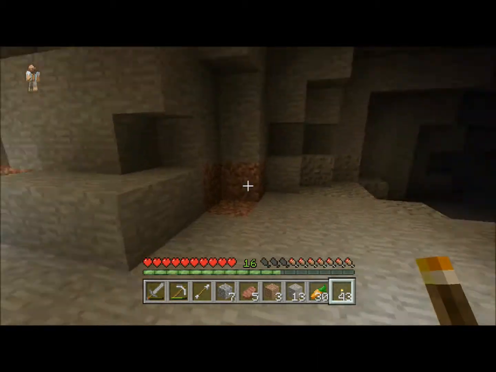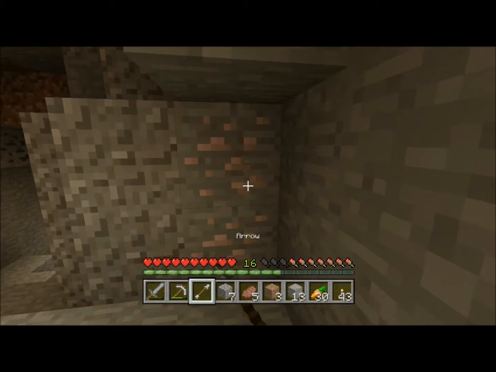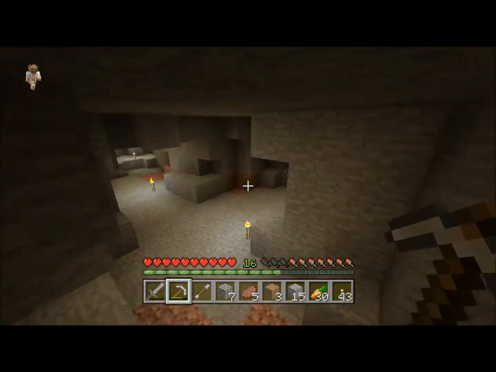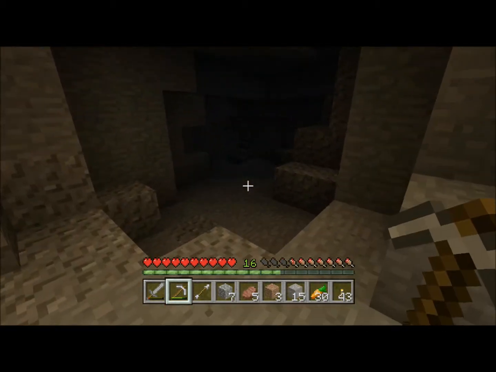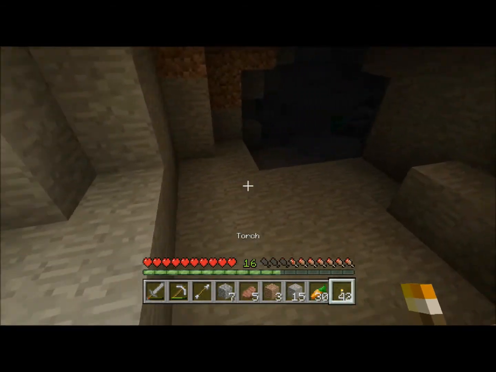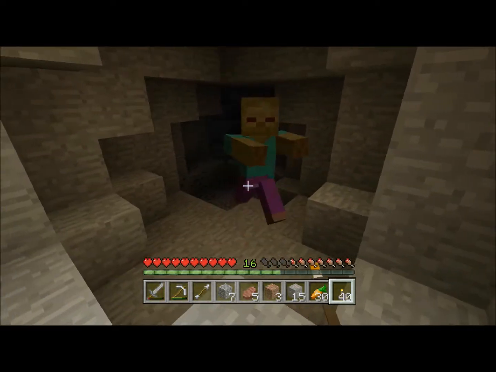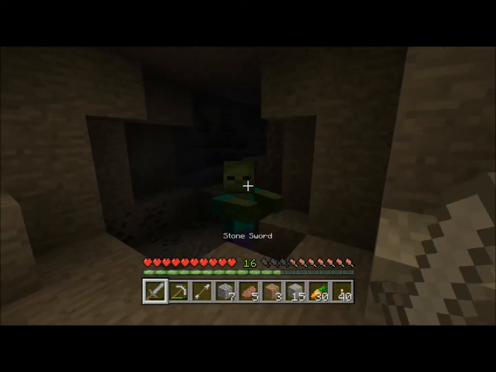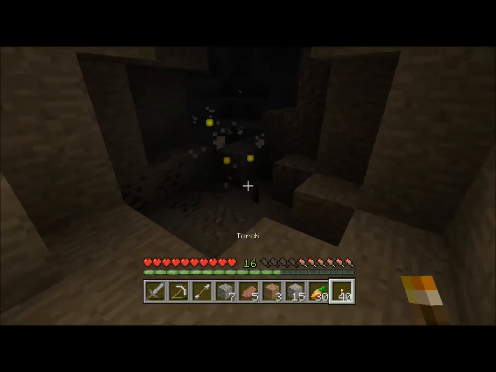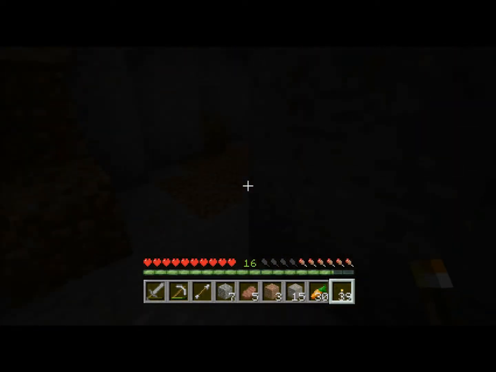Alright, let's see. I thought I saw iron. Iron! Where? Oh, there it is. Okay. Only two pieces. Oh, well. Alright, I see a zombie off in the distance. I don't know, I could have sworn. What am I doing? I have a sword. Haha. He stood no chance against me and my sharpened stone.